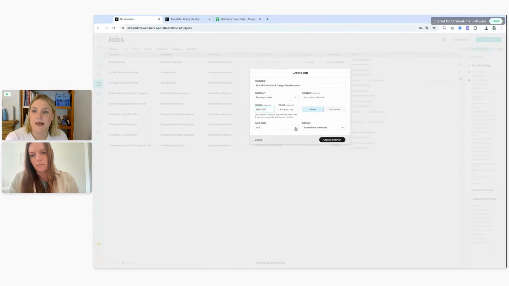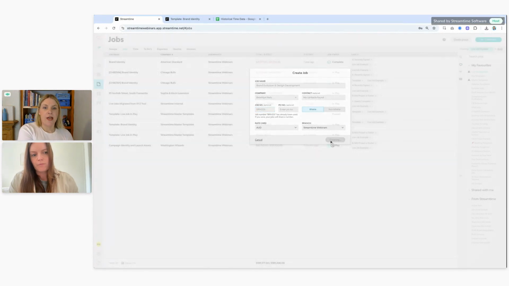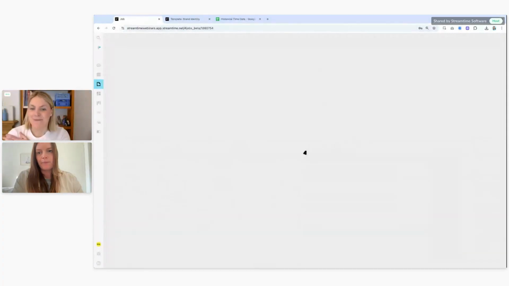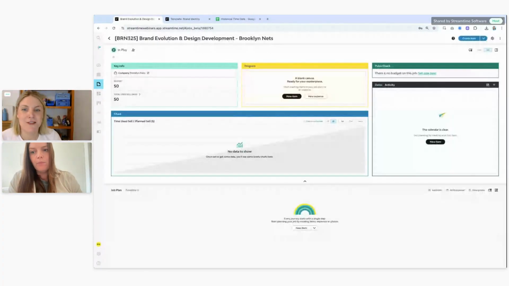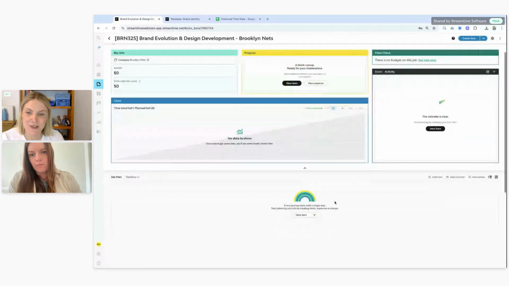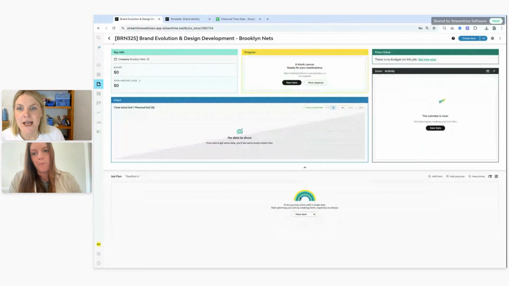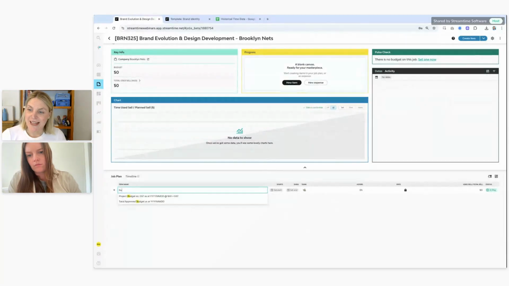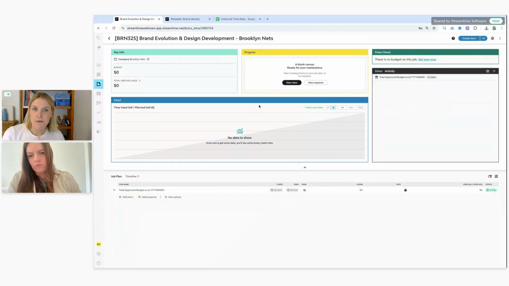Again, check that your rate cards, PO number, contacts, all the rest of it line up. Then we're going to go create and plan. And we are going to get a blank empty job. Right. So this is probably more realistic to what most people are starting with. So first thing we're going to do is add in an item for our budget from that master item that I created earlier. So I just click new item, or I can click create item up there, or I can click add item down here, wherever works for you.